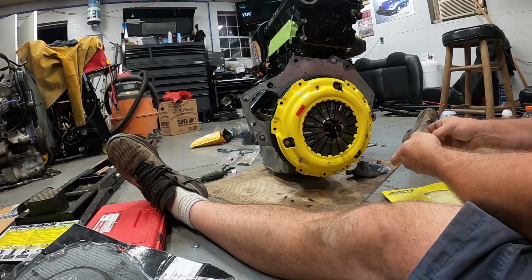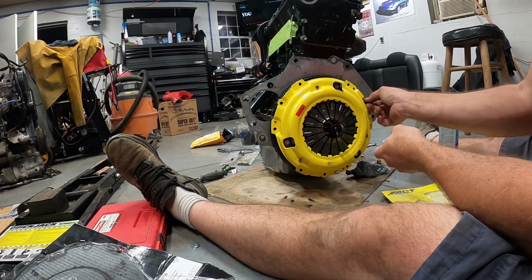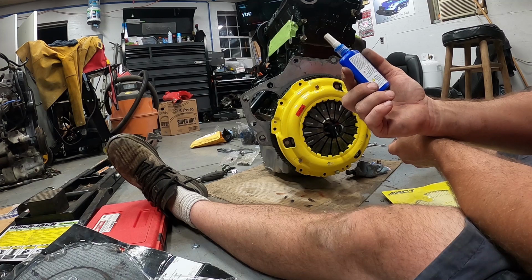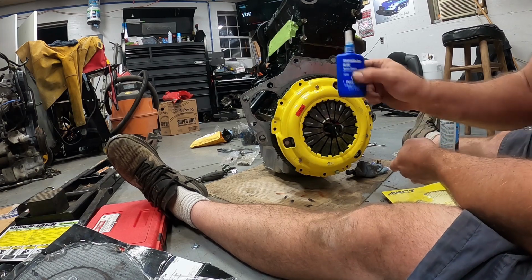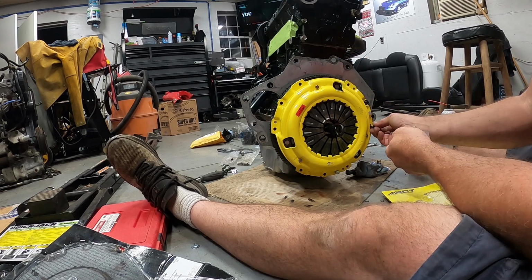Here's our bolts. Usually, I don't worry about putting any Loctite on these. I've never had any problems. You always want to make sure that you use some blue Loctite. I did find out that sometimes this stuff does have an expiration date on it, so make sure it's not expired, which is why you usually buy that in the smaller packs, but I buy the big packs because I go through it pretty quick.